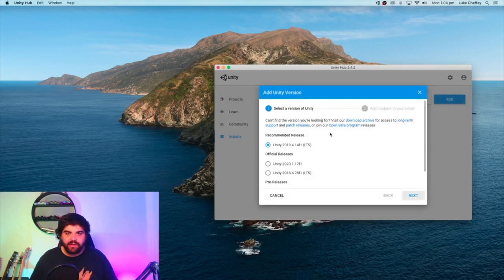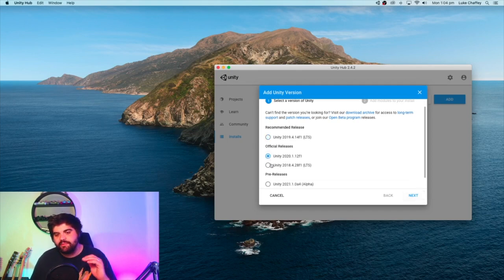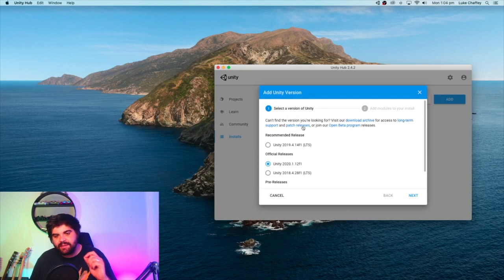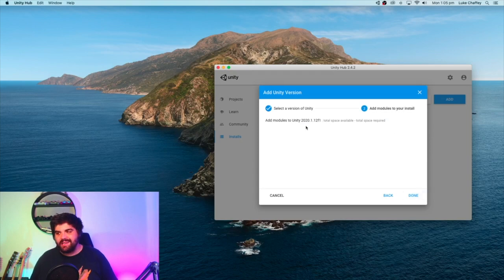Now we want to be building for 2021. So what we're going to be doing here is looking at the Unity 2020 releases. This will change as time goes on. So if this version is not available, you can go through and look at the download archive for a very specific version and follow along with this. Ultimately, a lot of what I'm going to be doing here today is going to translate across to new versions of Unity. So we're going to download the Unity 2020 version, and then it's going to ask us to add modules in.